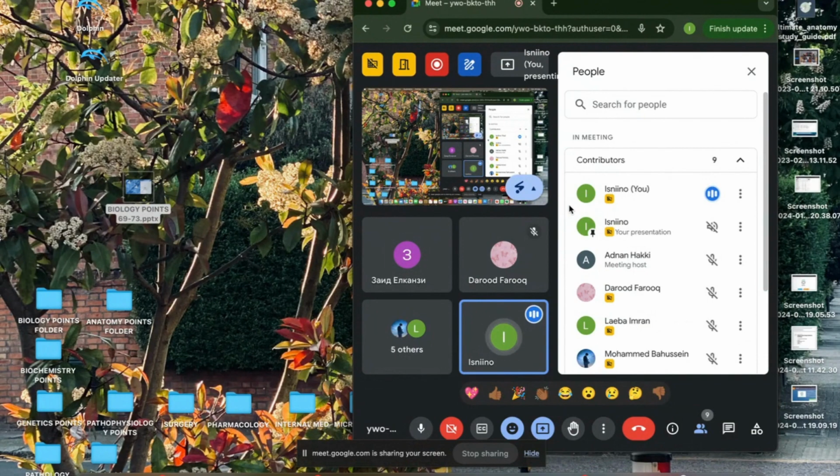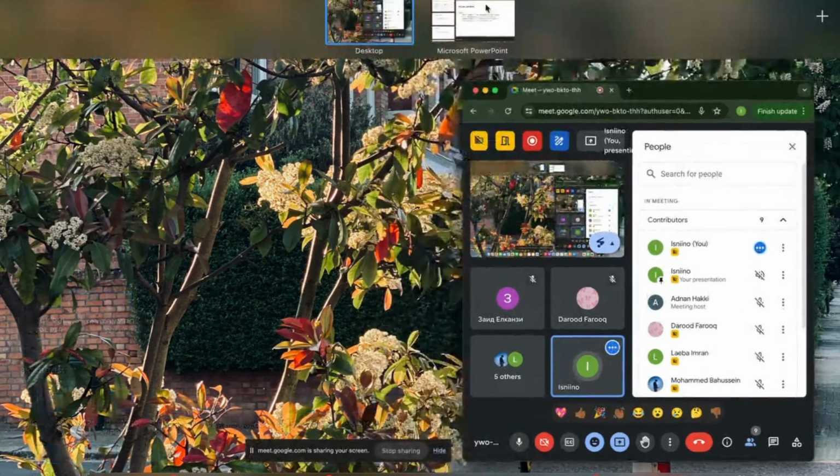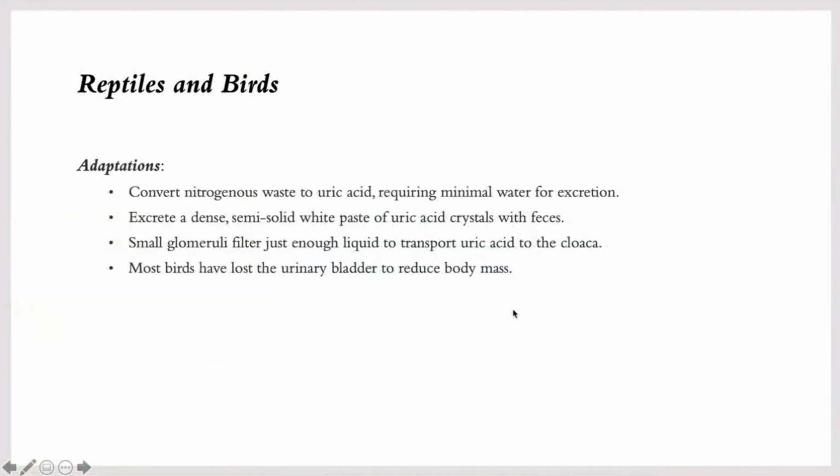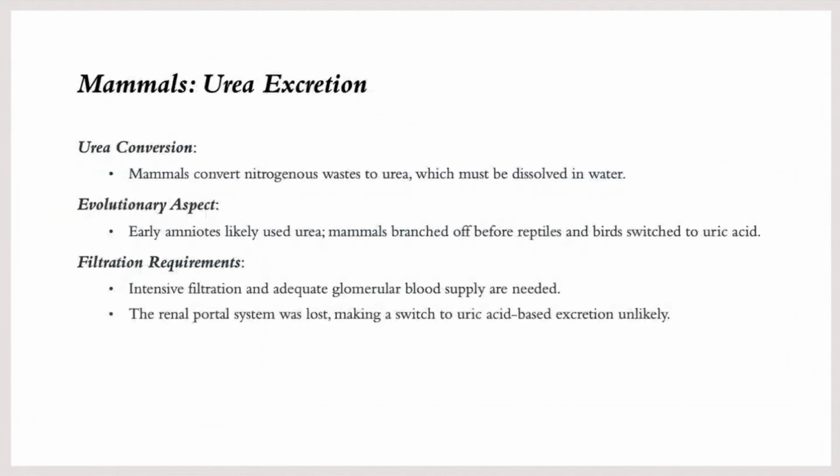So when they're flying, of course, they have to act against gravity, right? So if they had a sack containing liquids, a sack of urine, basically, this would reduce their ability to fly, or reduce their ability to fly high. So for this reason, most birds lost the urinary bladder, which helped to reduce their body mass, which meant that they'd be able to fly better, or to fly at all, basically. They'd be able to fly because they lost the urinary bladder.